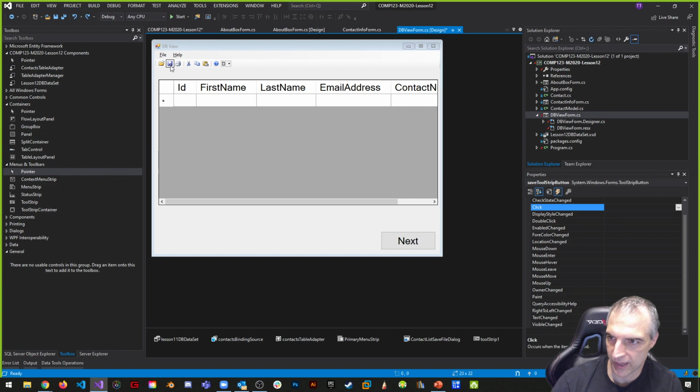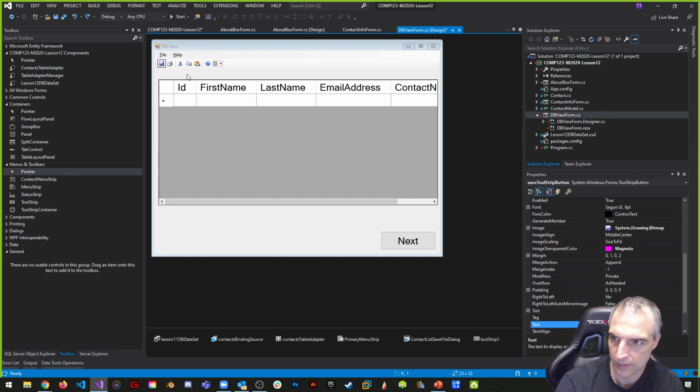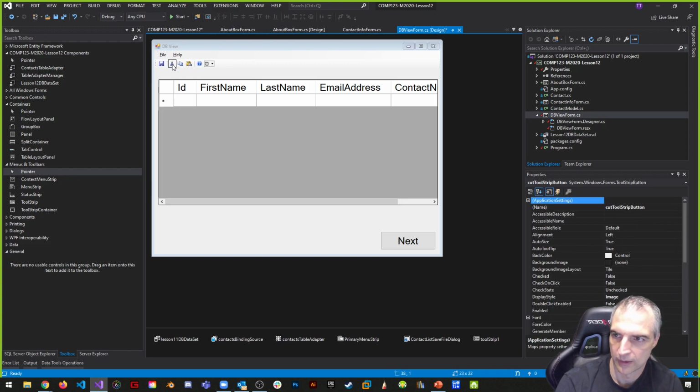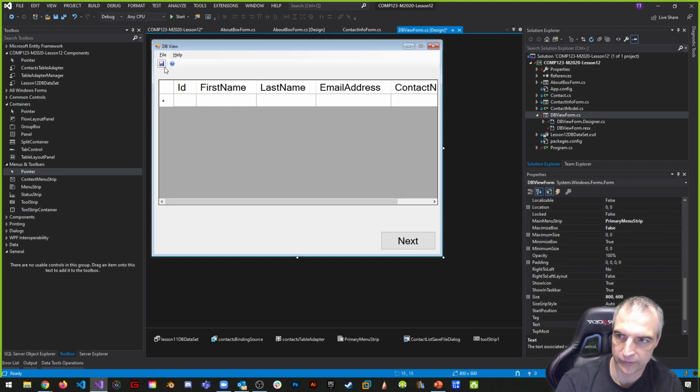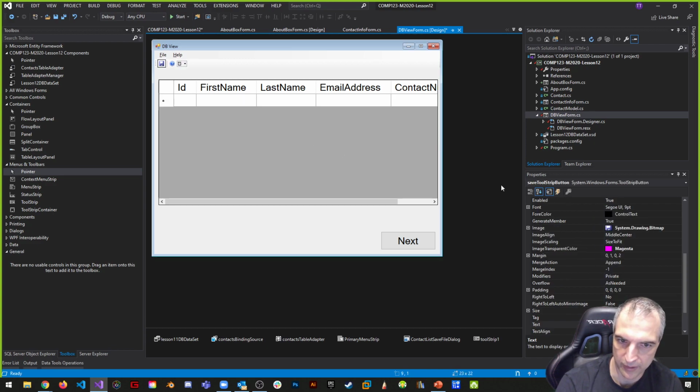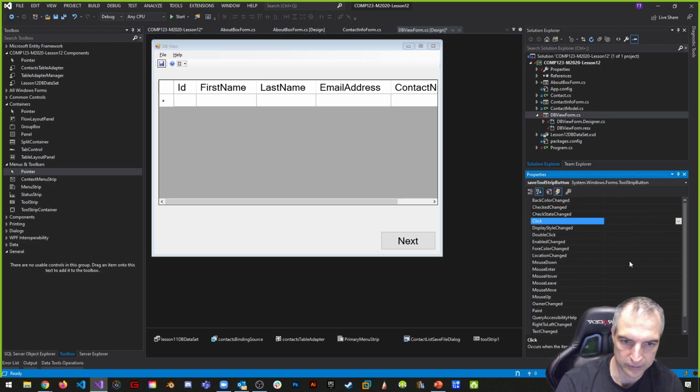I want to save. So let's get rid of the open. I want save, because file save is what I can do here. And I can't do this, or this, or this. So I want to save, or I want to get my info. So save does that. When I click on the save button, I want to go here and click on the save tool strip menu item, and bring up the save dialog.